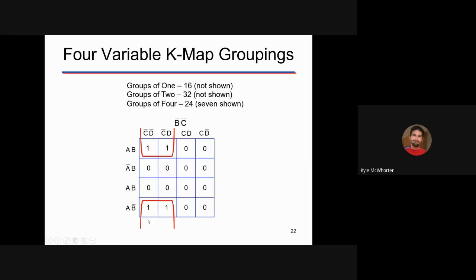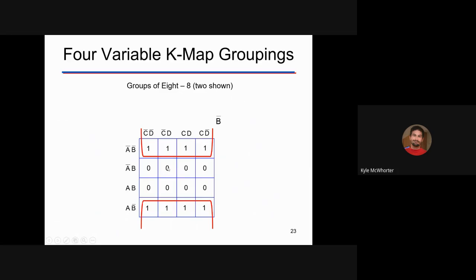The top to bottom blocks. 1, 2, 3 of them. The side to side blocks. 1, 2, 3 of them. And the corner block. The rest of them are just either columns or rows or square blocks. But you can have groups of 8 in here. You can have like long ways, or you can have top to bottom, side to side.